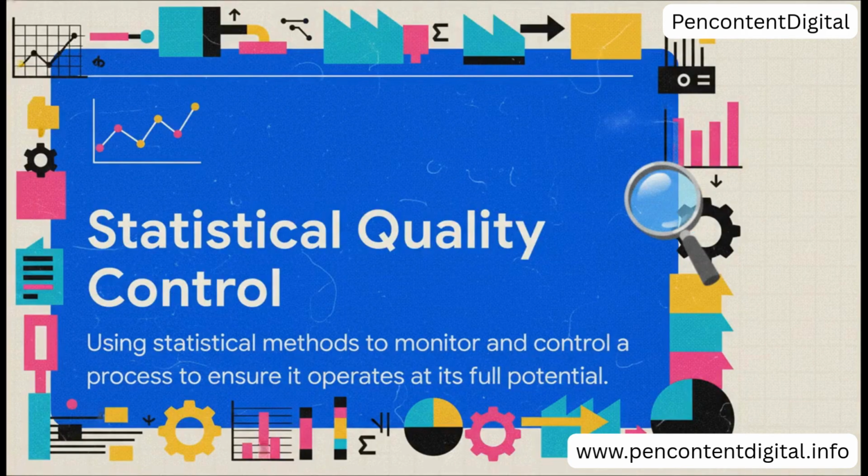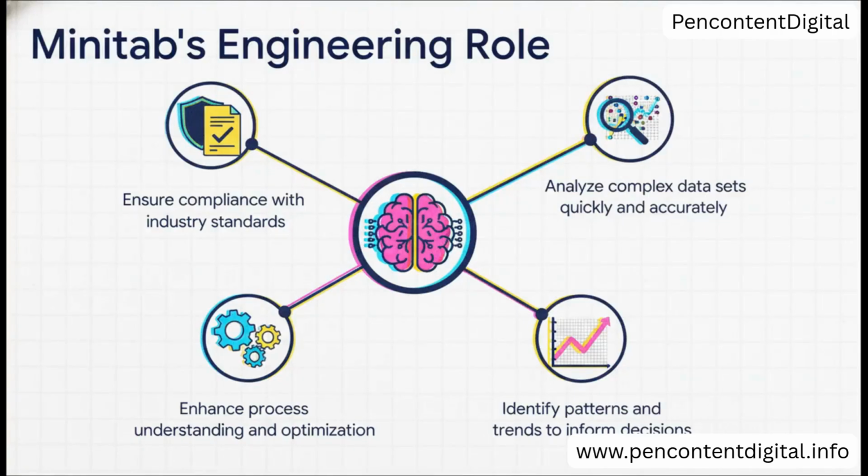So you can think of Minitab as the tool, and Statistical Quality Control is the discipline. SQC is like the guiding philosophy. It's this idea of using data to constantly monitor a process, spotting these tiny little deviations before they ever become major problems. And this right here, it perfectly sums up its role. Minitab basically gives engineers superpowers to cut through the noise of huge datasets, find patterns that actually mean something, optimize their processes, and, ultimately, make sure every single product meets the strictest industry standards out there.